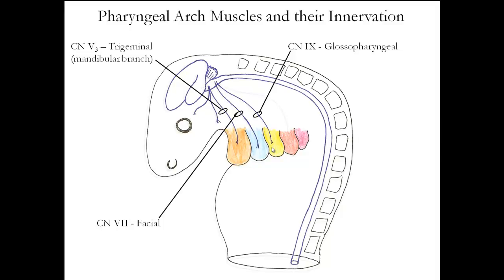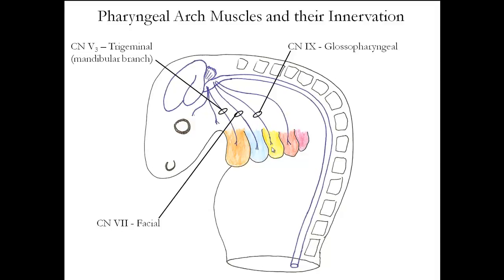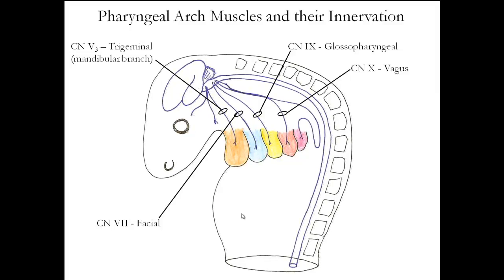Now, after that exercise in minimalism, we get to the fourth pharyngeal arch, innervated by the vagus nerve, and this guy is immense. The vagus nerve and the fourth arch give rise to all the muscles of the palate, all the muscles of the pharynx. So pretty much anything innervated by cranial nerve 10 inside the mouth and the pharynx is derived from the fourth pharyngeal arch, but not the laryngeal muscles. The laryngeal muscles are also innervated by cranial nerve 10, the vagus, but they're innervated specifically by its recurrent branch.